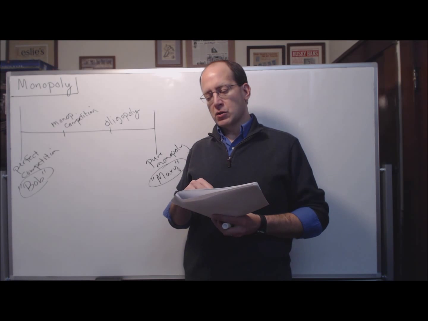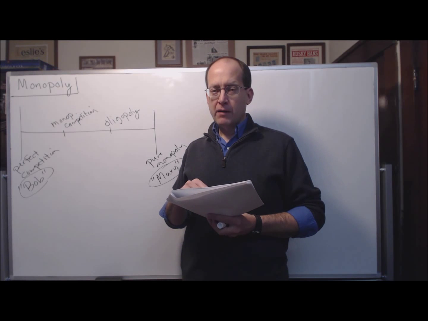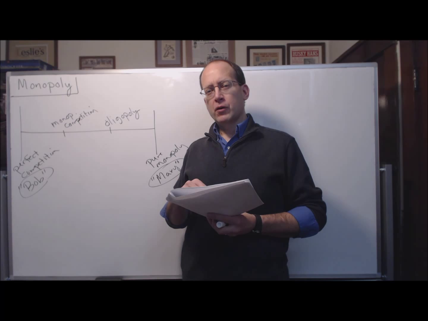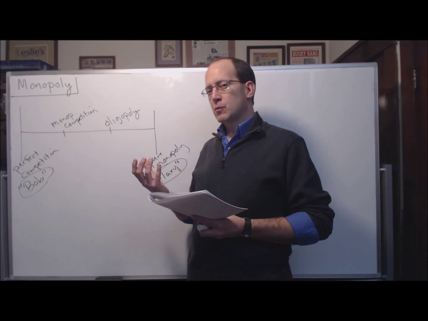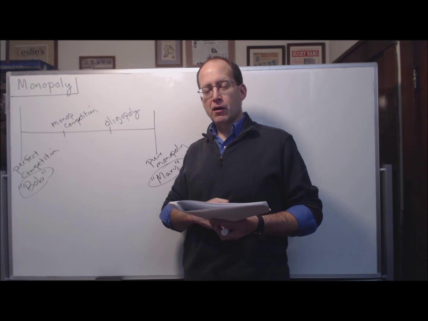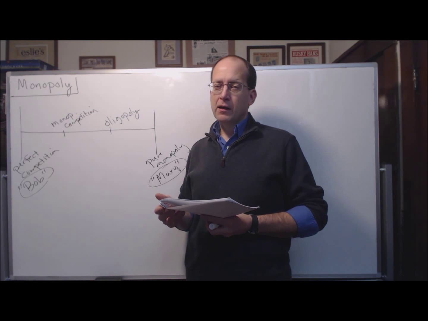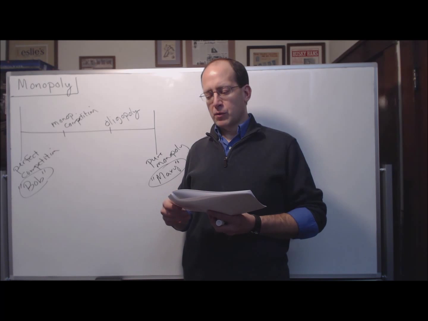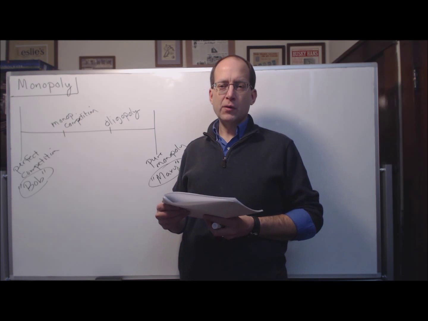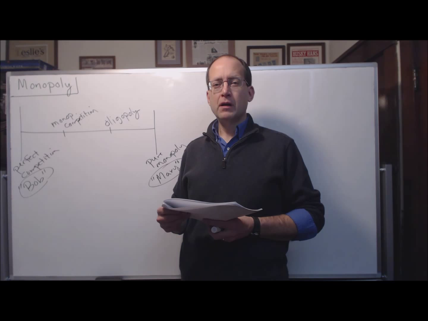The product that they're producing is unique. It doesn't have any close substitutes. So, there's a situation where if Mary raises her price, people don't have other places they can go to get a substitute good that is close to the good we're looking at. So that gives her a lot of power over the price she sets. In fact, that's the next answer, which is that she has considerable control.